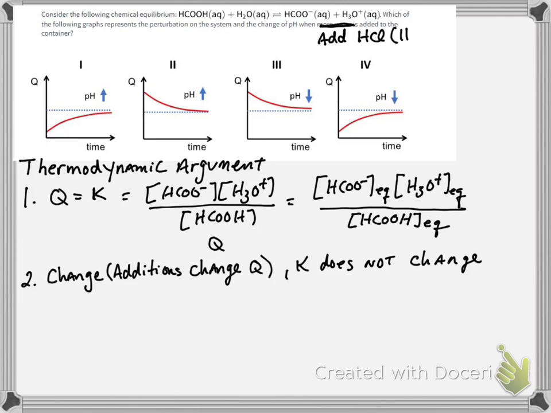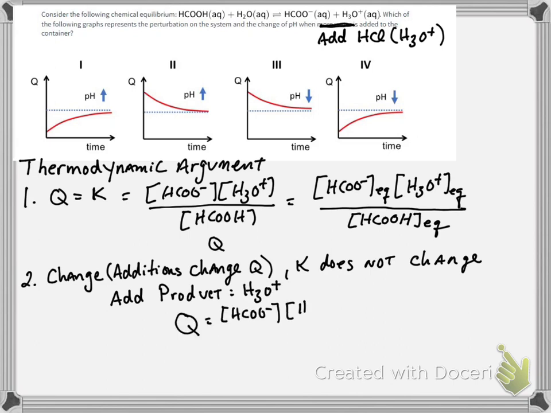And you want to recognize HCl as a strong acid. If we add a strong acid, that means we're adding H3O+. Remember, we add it to the system. The system's all in the same beaker. It's not like we're adding to the left or adding to the right. We add it to the system. When we add it, we want to recognize that H3O+ is a product, and so it's going to immediately increase the concentration of the products. That immediately increases Q because Q is directly proportional to products, since products are in the numerator of Q. It's the only concentration that instantly changes.